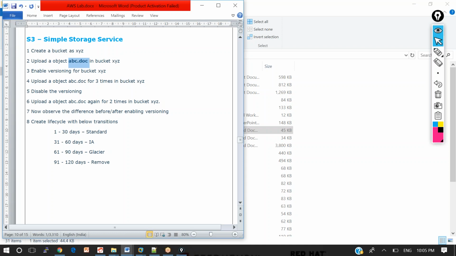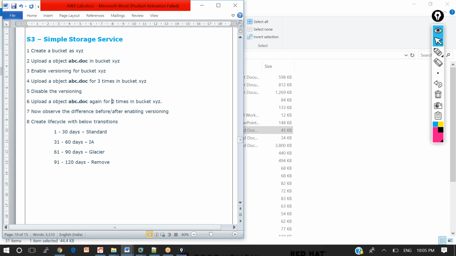abc.doc. Enable versioning for your bucket, and then upload three versions of your document, 3 times. Then disable the versioning, and after that upload your object again 2 times and check the difference.